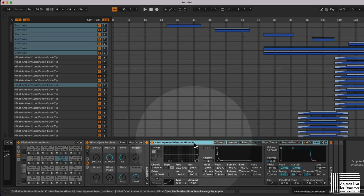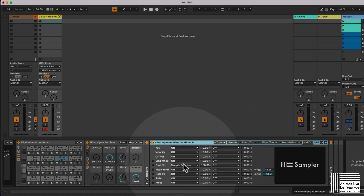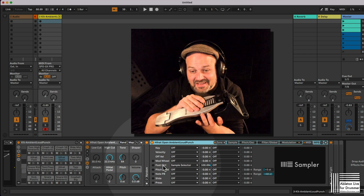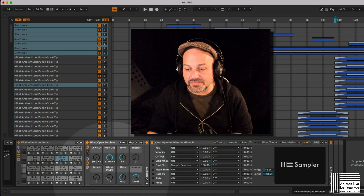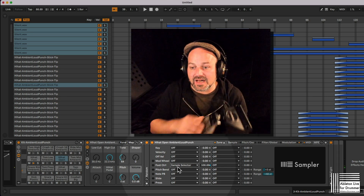This is the Ableton Sampler, and it can host quite a lot of samples, which makes a good job of making the sound natural — at least it's the best option you get with the packed Ableton Live stuff. The MIDI section below is really important because the foot control — we can see this here — is always CC number four. So it is getting those values and this is connected to the sample selector. This way, the movement of the macro below is now done via the hi-hat foot pedal in the background.